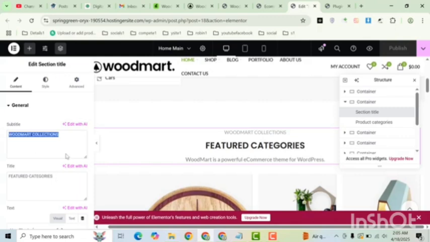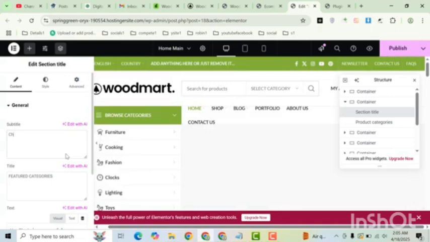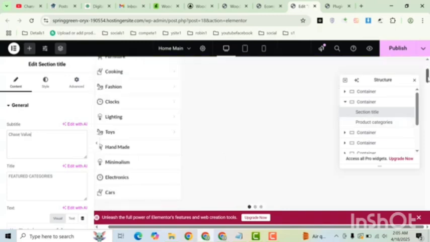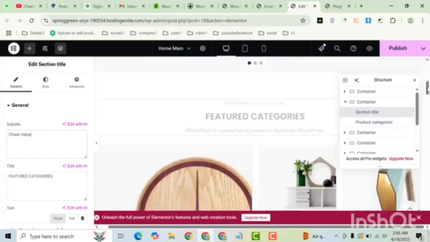For example, change the value, and here you can see the text is changed accordingly.